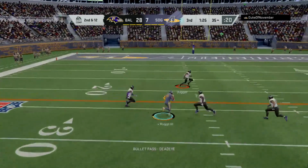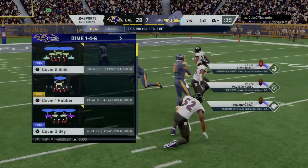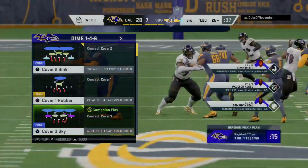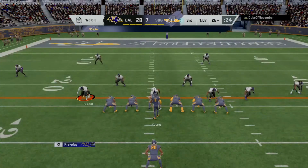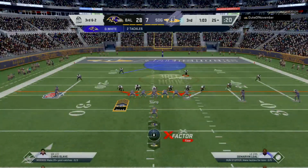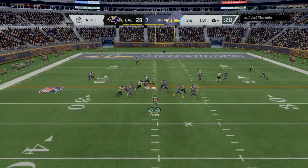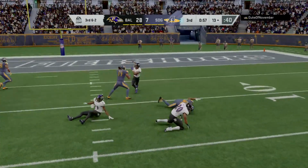Now here's Young. Firing quickly here, and that's complete. They'll wind up getting 10 back as that sets them up for 3rd down. You can see the time and effort and thought that they put into their passing game because it was evident right there. It looks like a simple pitch and catch, but you and I both know that they have planned for this and worked hard to make it happen.